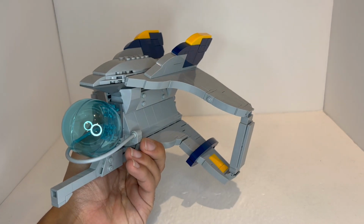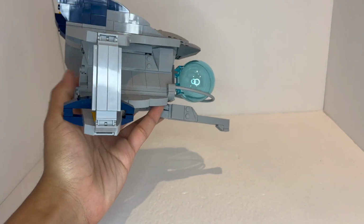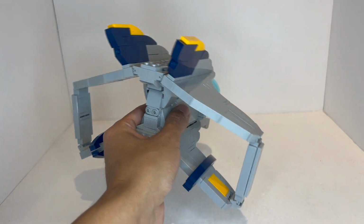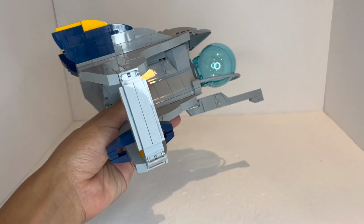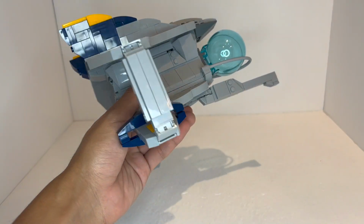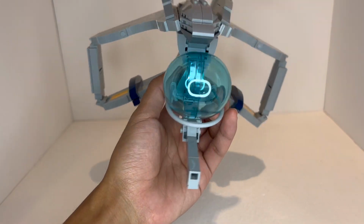So that was really nice, super nice to be able to get that just already built, so I didn't have to go through the hassle of tracking down all the pieces for a custom model, which of course is something you basically have to do if you want to build any of these specialized custom Star Wars models. Honestly, with that though, there isn't really much else I can say about the model in general.